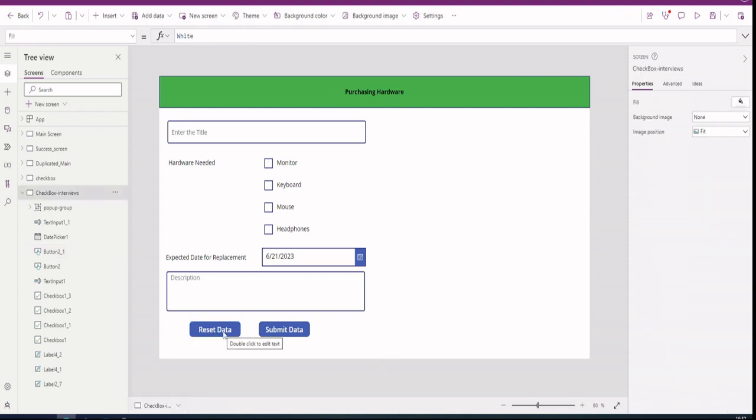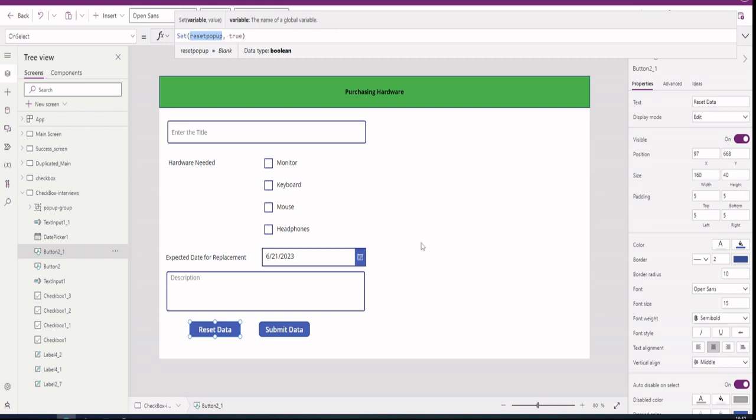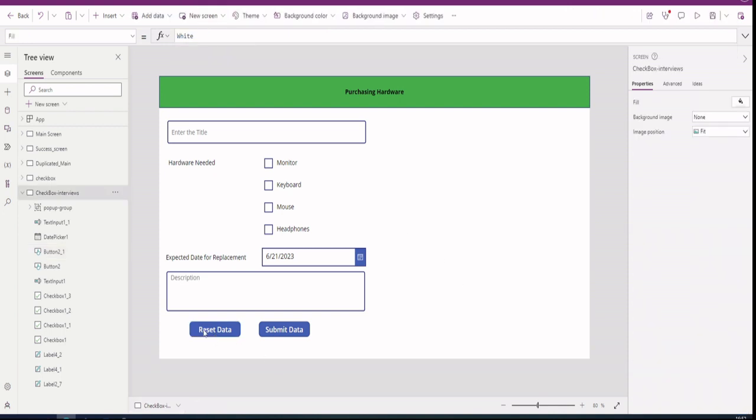That means whenever we click on this reset button, it will activate this reset pop up variable that will set its value to 1.